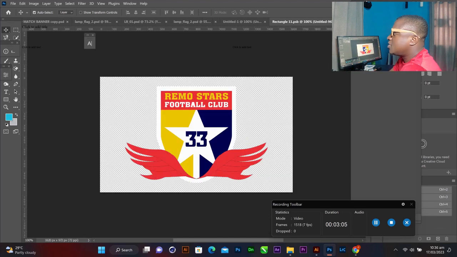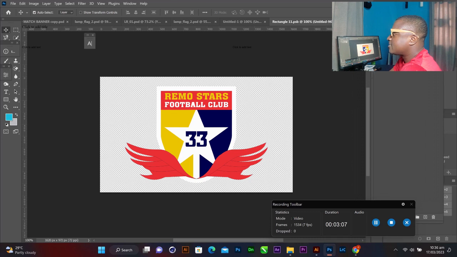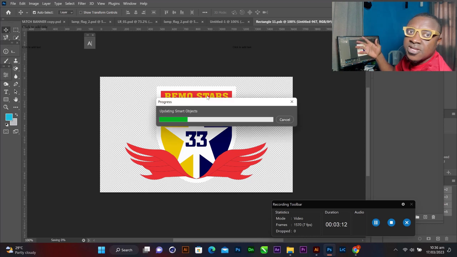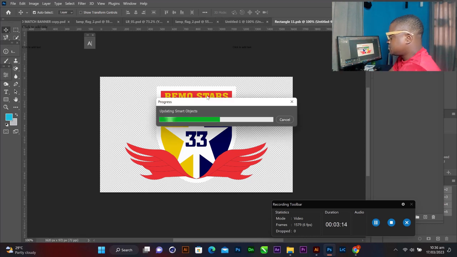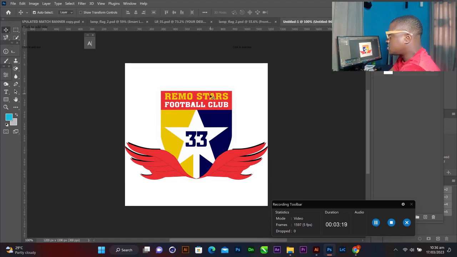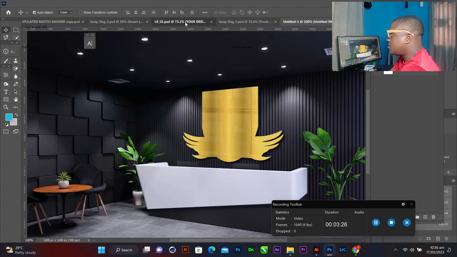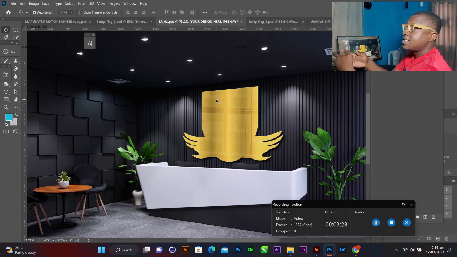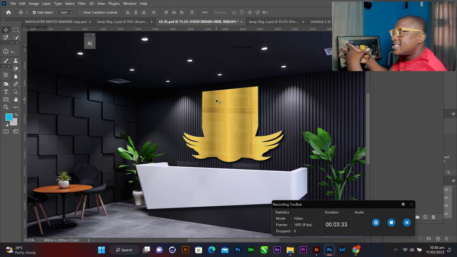So now let's see what it will look like in an office setting. The office setting mockup, using the normal logo. Remember, the normal logo is not engraved. So let's see how it's going to look. You can see it doesn't make sense. It's not engraved. It doesn't show the details of how the logo itself looks. It's not showing the name of the team and it's not showing the icons.